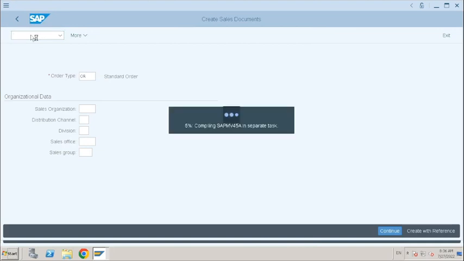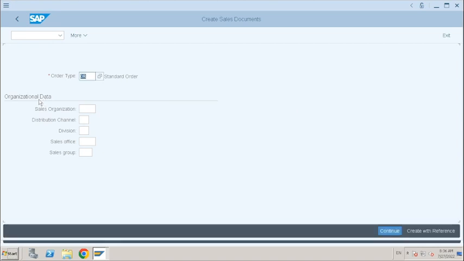VA01. We'll just try to create one more sales order, and somewhere it should display our messages, whatever the messages we implemented in the customer exit.